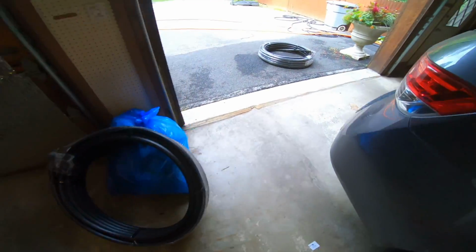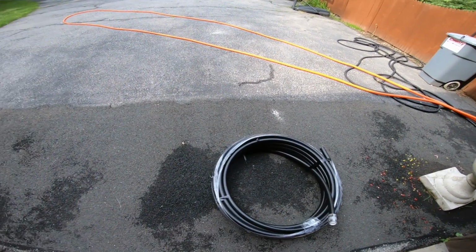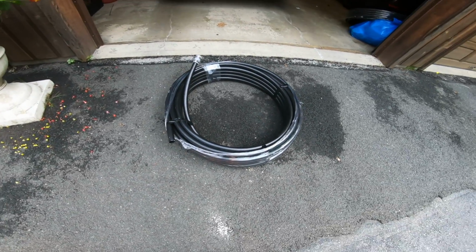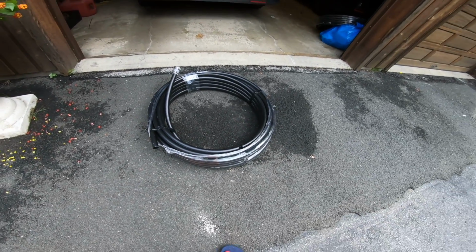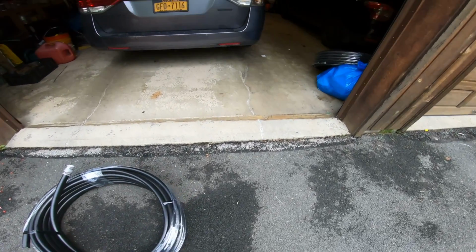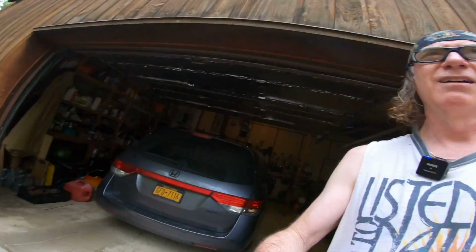Okay, so I have these two spools of 1 inch thick polyethylene tubing I'm going to use for my irrigation. I want to take these apart and straighten them out. I've never done it before. I read somewhere, though I couldn't find any videos online, that if you put hot water into the pipes, it makes it much easier to take apart and straighten out.